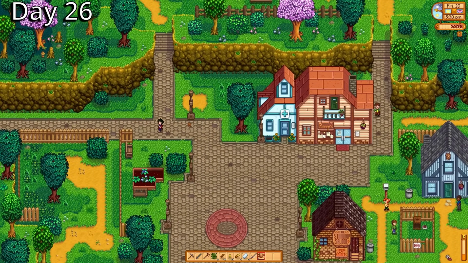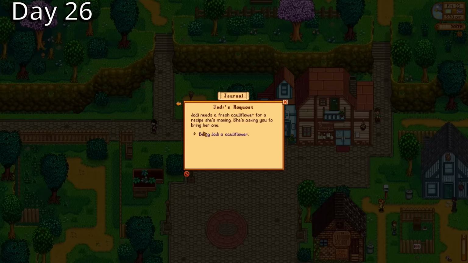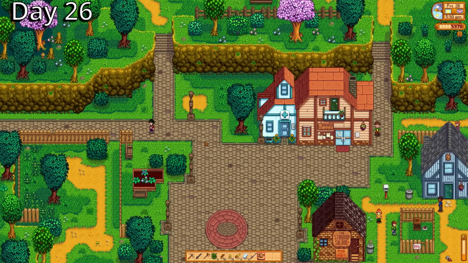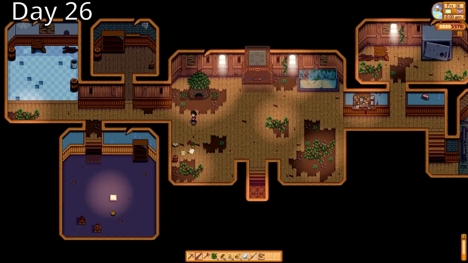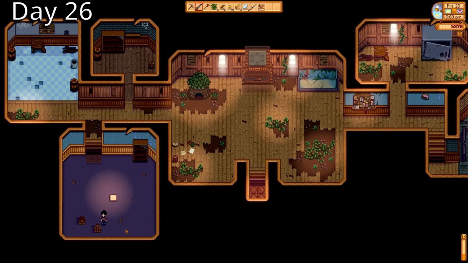So with almost no energy left to do anything, I decided to take a look at my journal to see what tasks could be completed, and then I decided to stop by the community center to check out the rat problem. Running in, I notice a cute mouse. I head over to him, and as soon as I get close, he disappears.